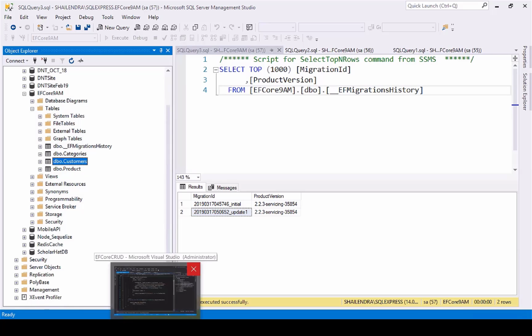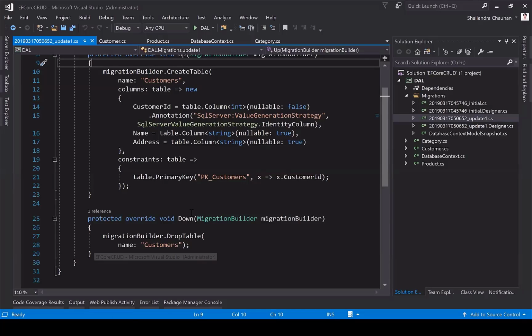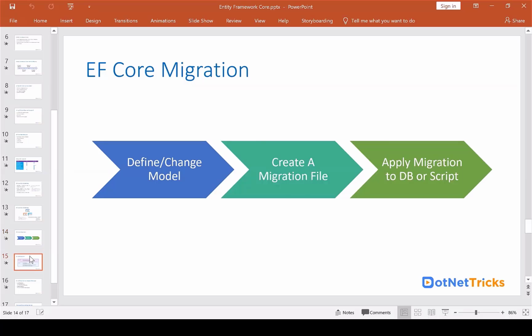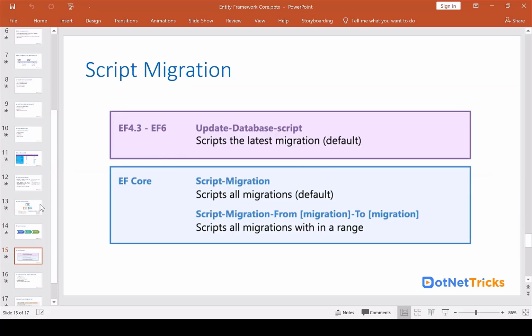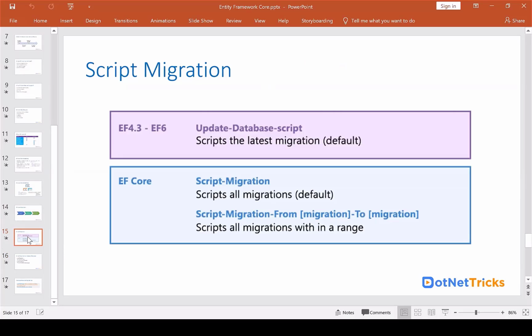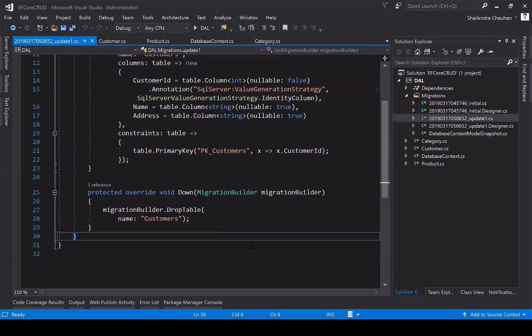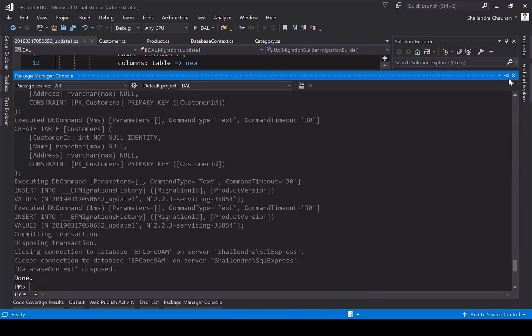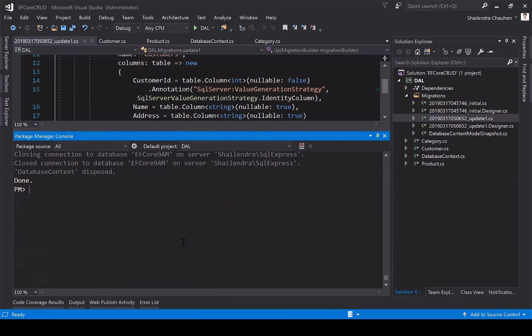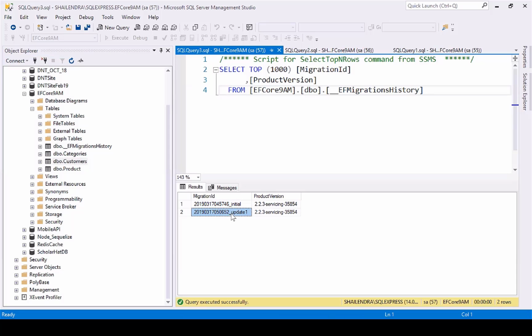So now let's say if you want to roll back. So for rollback, you need to run the command here. These are the commands I'm just sharing here. So okay, it's about the script migration and all of those things. So for rollback, you have to just run the command update-database, then to which point, like to which migration you want to update. If you see, so far we have done 2 migrations, but I want to go to this stage.